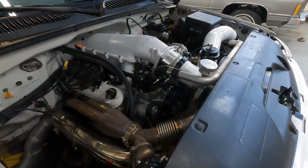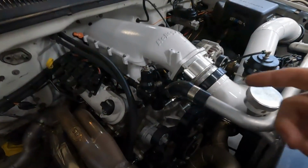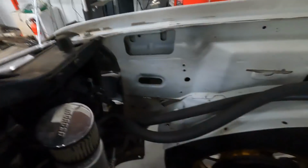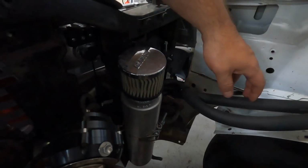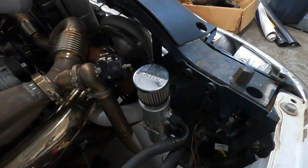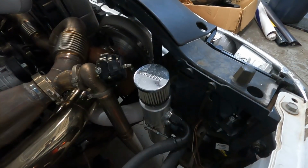Again, stock 317 heads. They've got Pac 1209X valve springs in them. Got a little valve job on them. Got various pieces from Motion Raceworks on it. I've actually got their four-corner steam vent kit underneath the intake there. I do run a Moroso catch can. I've got a -12 fitting that goes from the passenger valve cover over to this thing, as well as a -12 fitting in the valley plate that goes over to this as well. Works great. I've run this setup several times. There's usually really nothing in there besides moisture condensation, so works great. Try it out if you're looking for some way to evacuate crankcase contaminants.